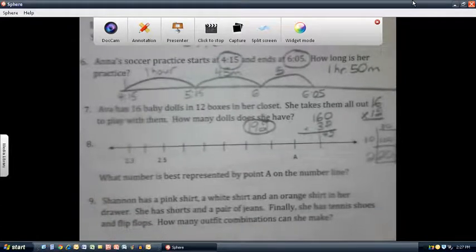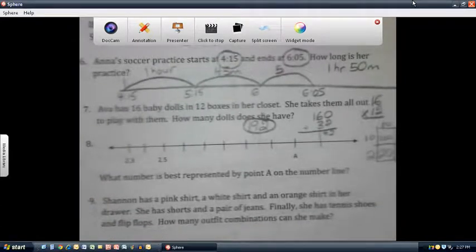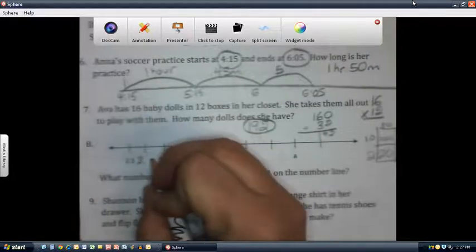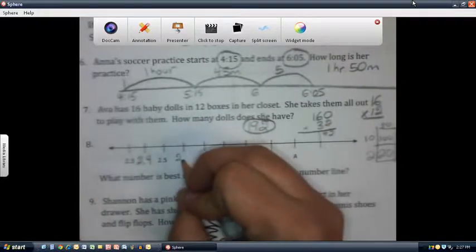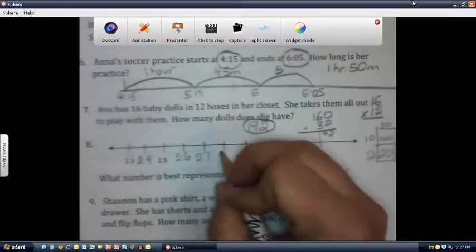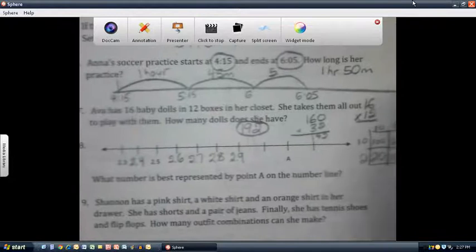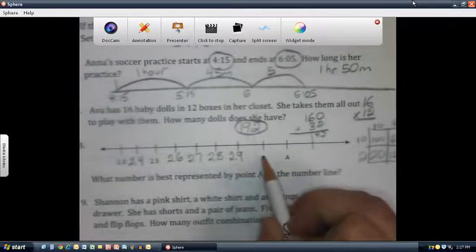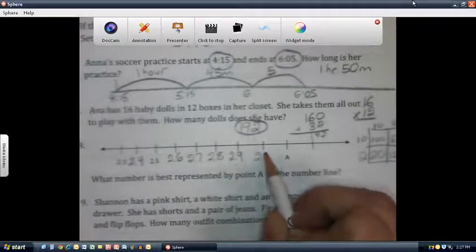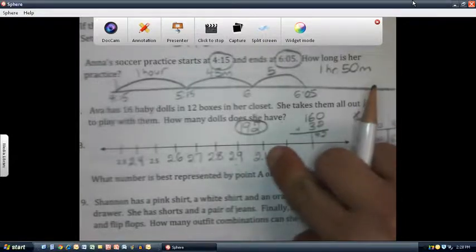Number 8 was very similar to one that was on the simulation. I really like this problem because it goes to the next whole number. And I know that many of you know that when you have a number line, no matter what, you always fill in all of the points. And this is where we got tricked up. We went 2 9/10. Some of us put 2 10/10, but look at that. This is really 2 1/10.